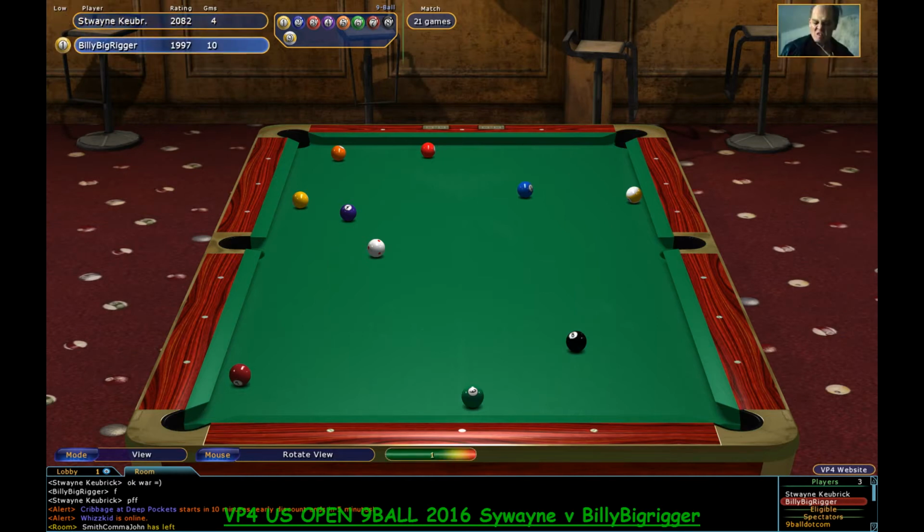Here's Stwayne's chance to try and get back into the match, but he's only going to do that with better positional play. That's all the real problem is, you know, the cue ball. You keep that more under control, you're more likely to be running racks, less likely to be running out of position.